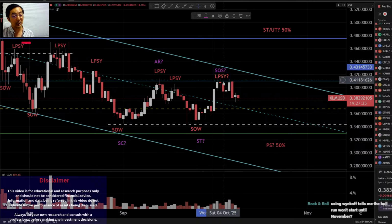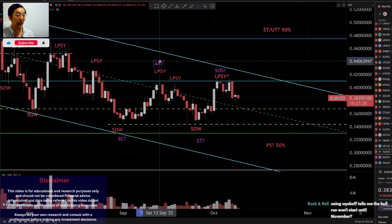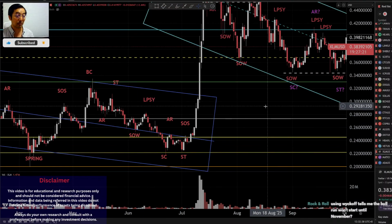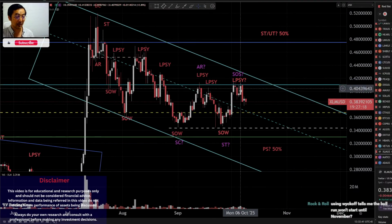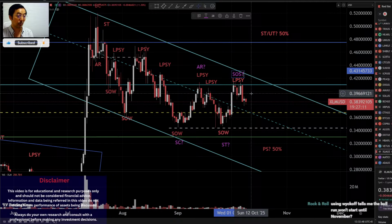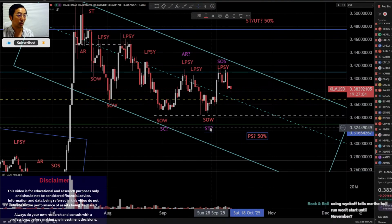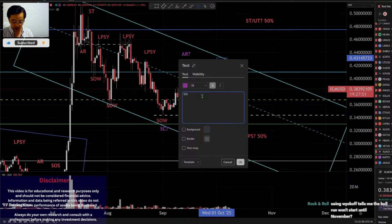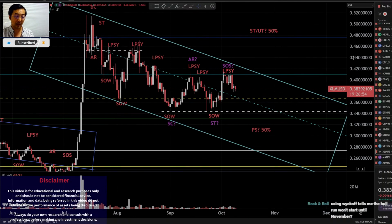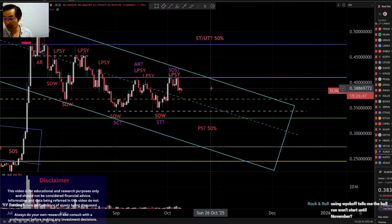I mentioned that it may be forming an LPSY, or in scenario 2, the purple case, if we have already entered a high-level accumulation, so much higher than what we had back in mid-late June. Anyway, we expect a peak to happen and that it will come down, and indeed it has happened. So I can remove the question marks now. It's only a matter of whether it's the purple scenario or the red scenario. I'll keep the question mark for the purple because it may not be the case, but there's still a chance, so let's keep it there. When that happens, we'll know and can tell what exactly that is.